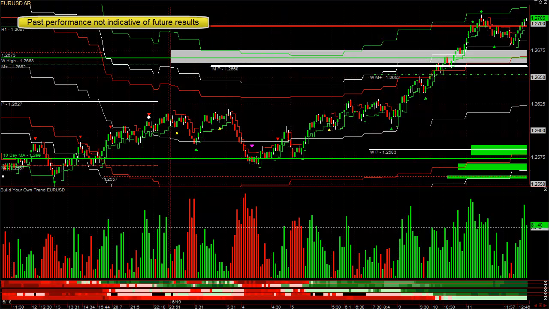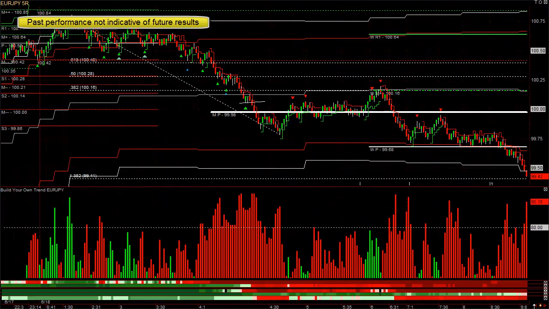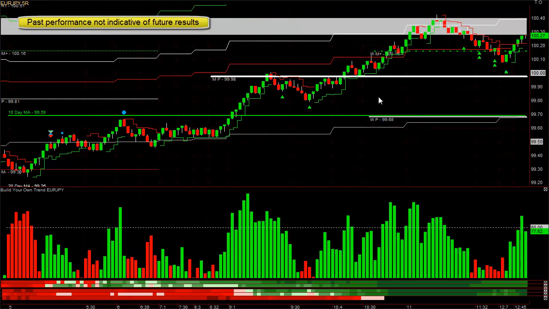Now the yen was also weak today, so you could have also traded the Euro Yen. This is yesterday here. Let me scroll over to today. You can see that most of the time frame trends shifted up at 6. The daily trend shifted up a little bit before 9. We have a buy signal right here. If you got into that trade right here, you'd have a loss. This is what I mean by trading more lots on your second trade after having a loss.